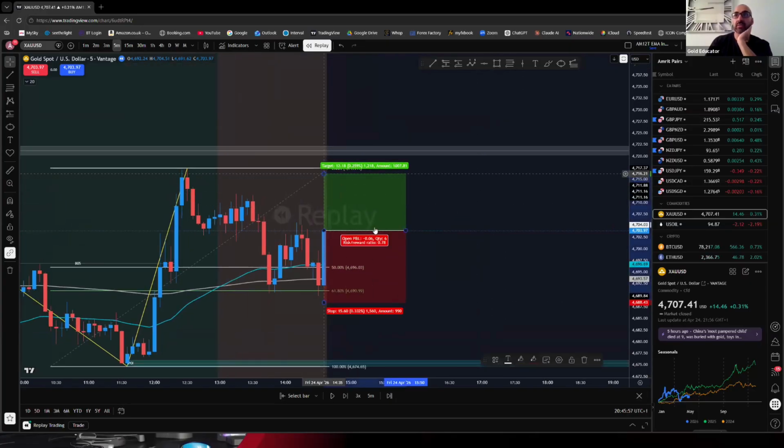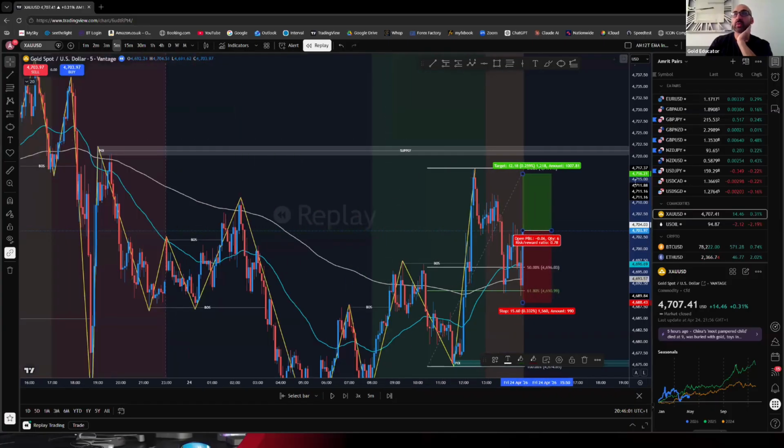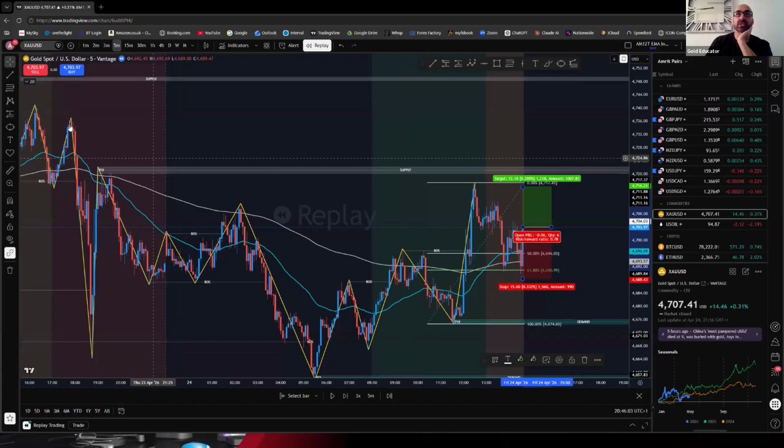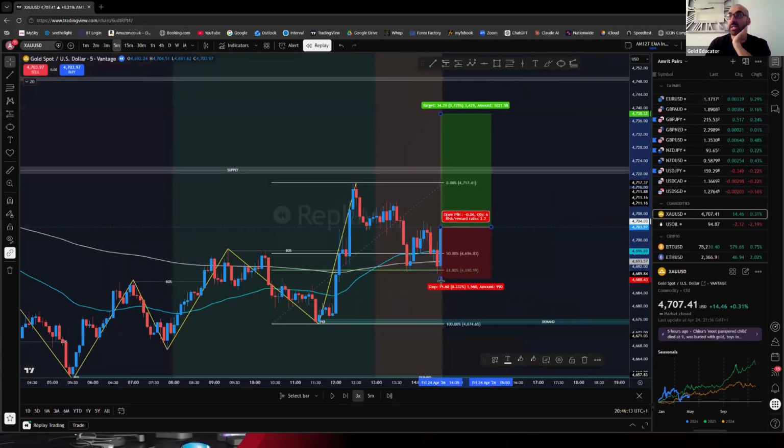It's not the greatest risk to reward, but I'm going to look out and see if we've got any other previous structure anywhere. Have we got any other previous structure? Yes, we have. We've got some points there. So we have potential upside going as high as this. Let's just see how this one plays out. Like I said, I like to have my stop loss outside previous structure here. Let's see what it gives us on the entry.